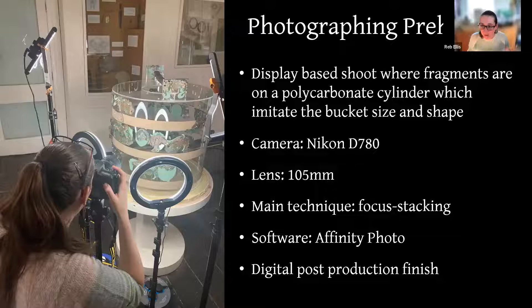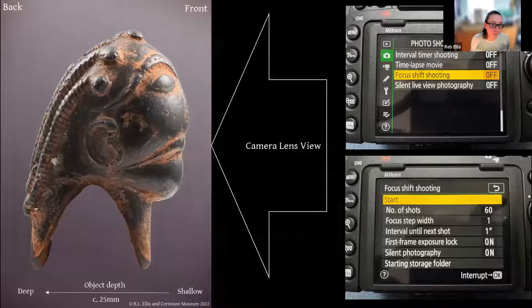This meant we did a lot of digital post-editing back at home, which actually made life quite a bit easier. We used a technique called focus stacking, or photo stacking, and digitally stitched and edited the photographs in Serif Affinity Photo — a much more affordable piece of software than its Adobe competitor, and gives equally good results. To explain how photo stacking works, a newly discovered anthropomorphic sword hilt pommel from the Corinium Museum — many thanks to James Harris for facilitating the visit — provides a good example, being about three centimetres deep and offering more depth to work with.